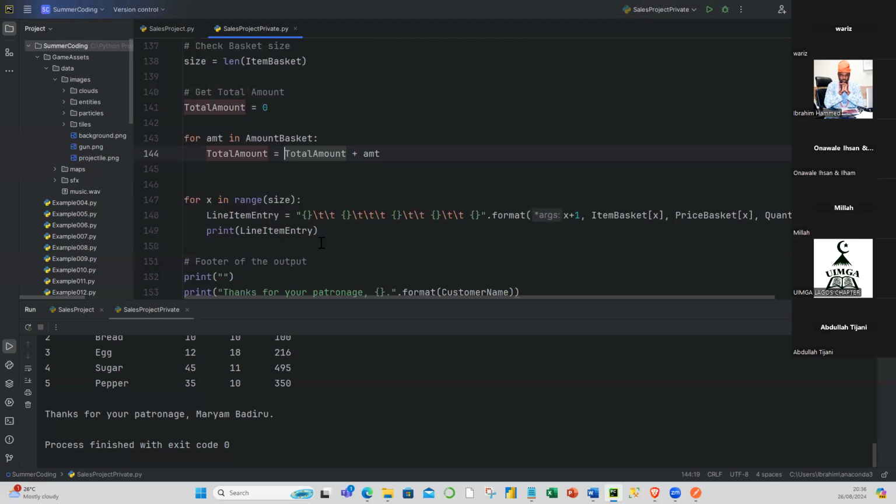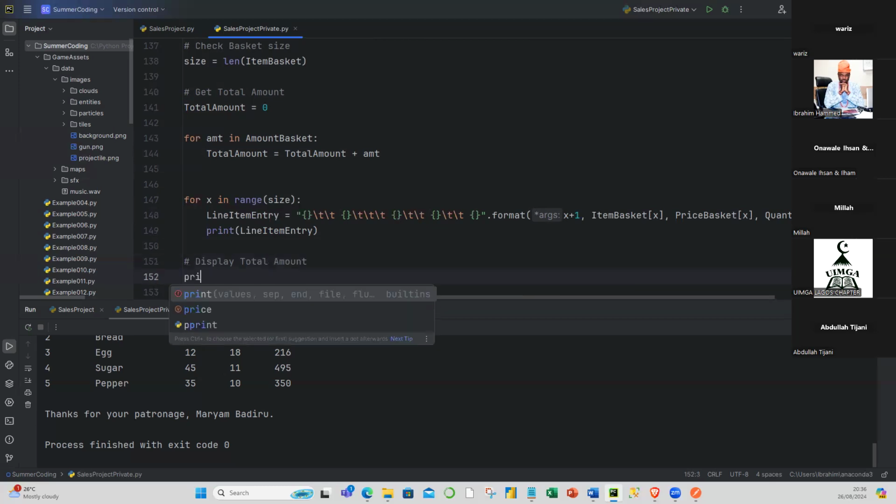We'll find a way of, let me see. I'll say display total amount. How best can I do this?